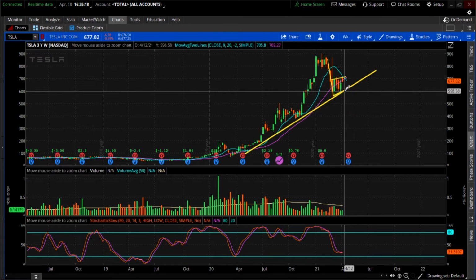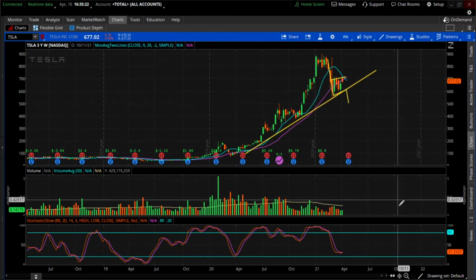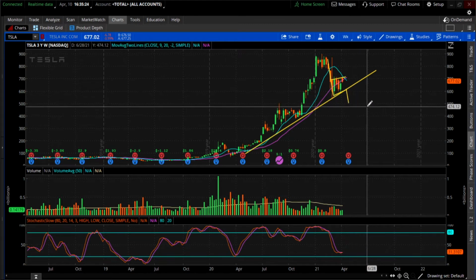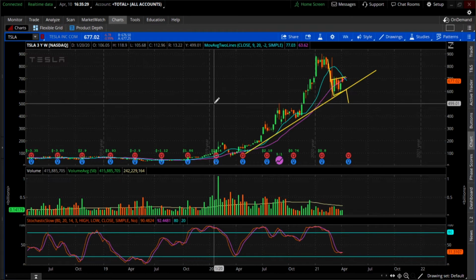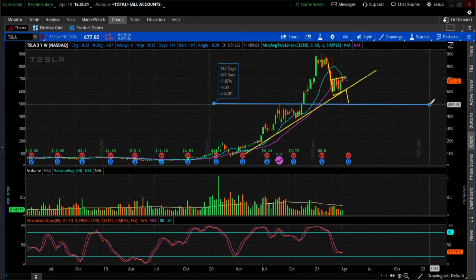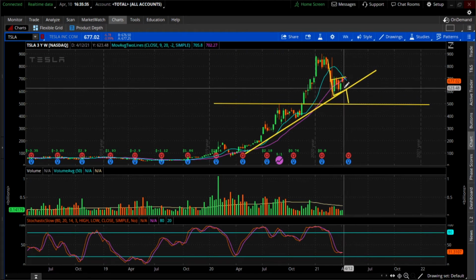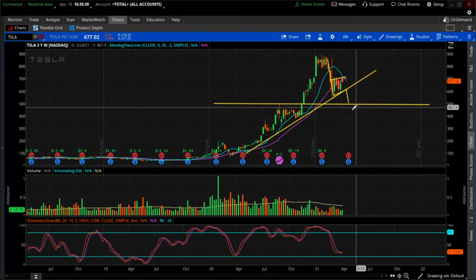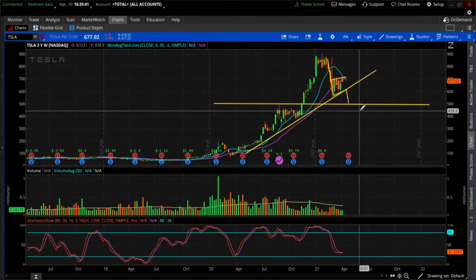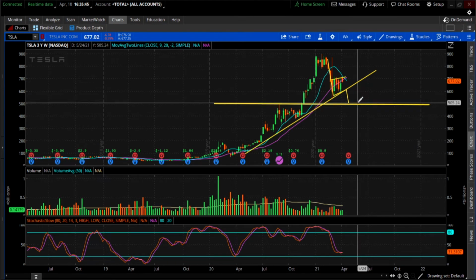If I go from here down, let's draw that flag. Here we go again. Let's see, it's like that. Right now I'm being a little short. And the reason why I did that is because this is where I actually think Tesla is going if it were to breach. If it were to come out of that bear flag and also breach that upward trend line, I think we come down to this support level right at 500, a nice little round number that it would like to reach.